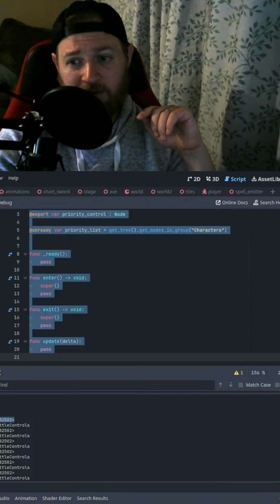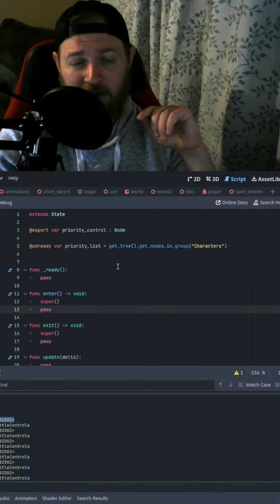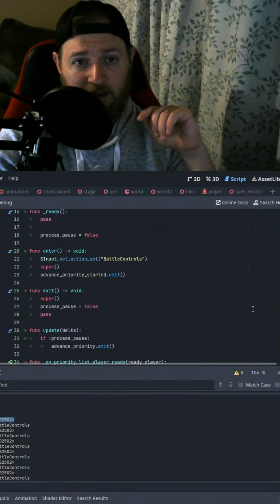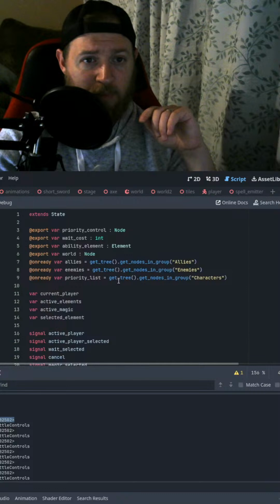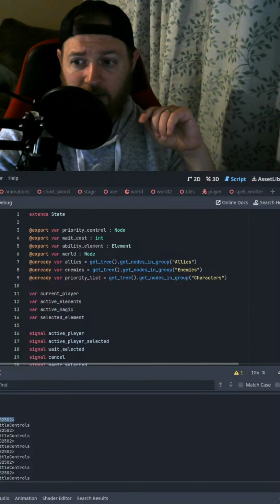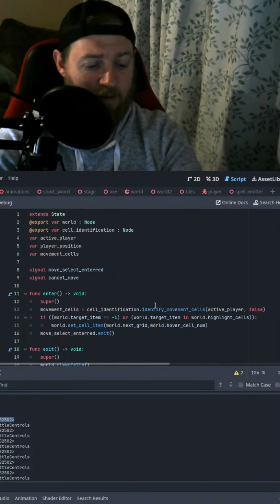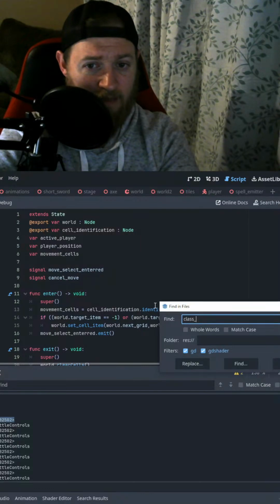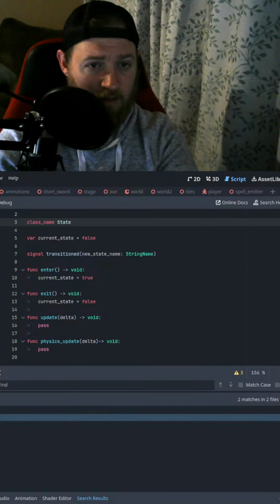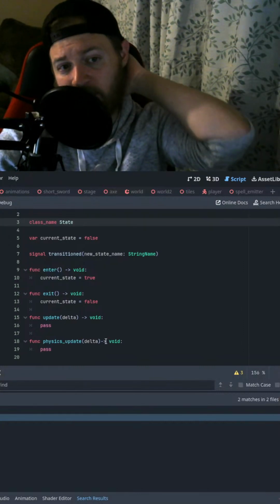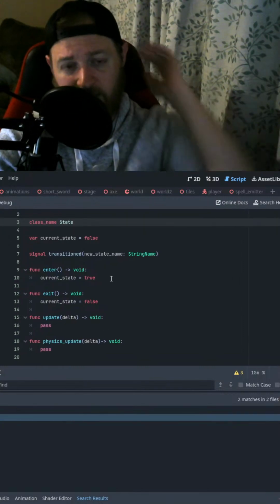Which one of these is the state definition? Extends, that's extending state. I guess I could say class name state, right? Yeah. Okay, class name state. So current state, yeah, I'll enter.